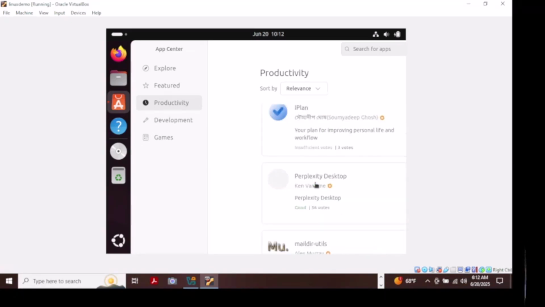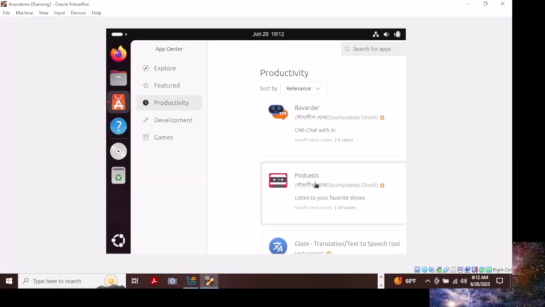So when I was talking about the fact that in Linux you have the kernel, the application layer, then the system tools and the graphical user interface, this one right here is the graphical user interface.